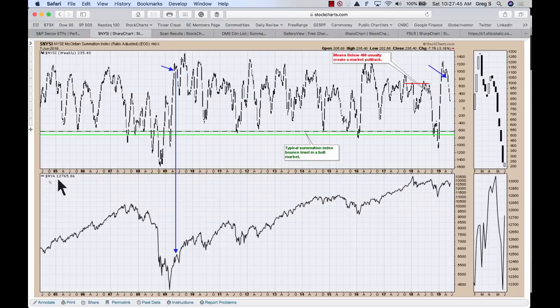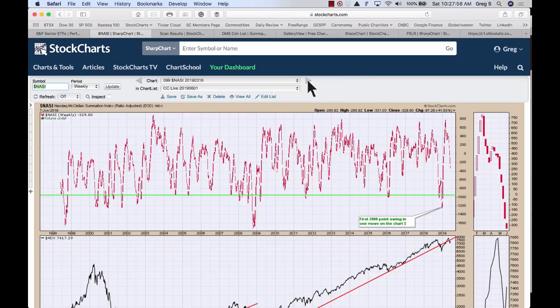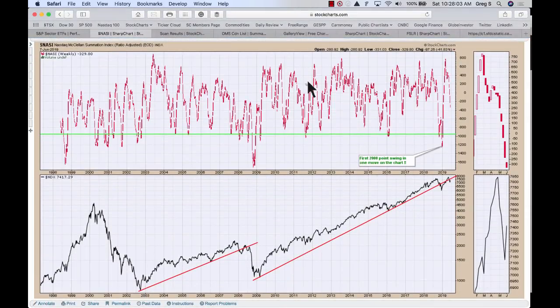And even, we're at 12,765 or whatever. If this gets through 13,000, I think we're looking at some sort of a head and shoulders base here and breaking out to new highs. So yeah, that would be a quick switch. And again, the change in the US dollar, I think, could be a big clue on that. So we're going to get into that in just a second.